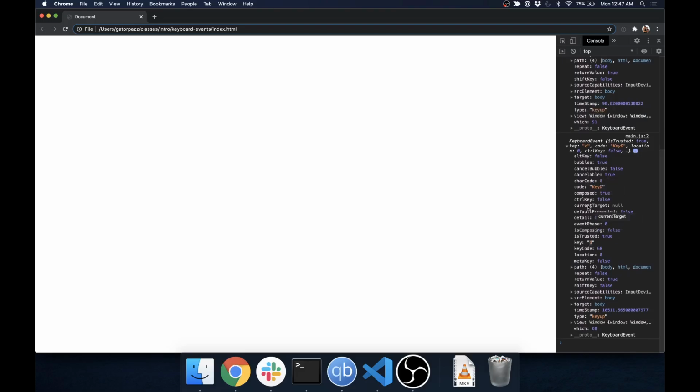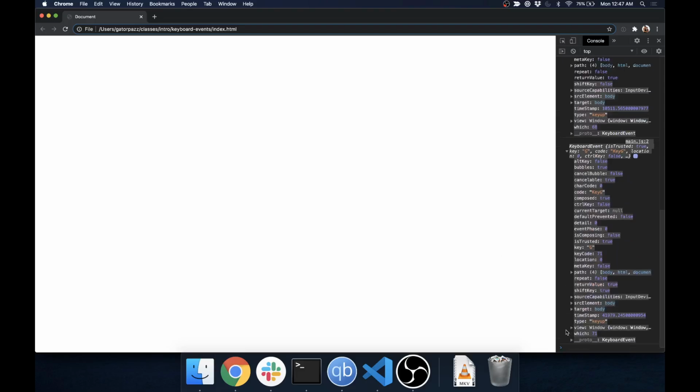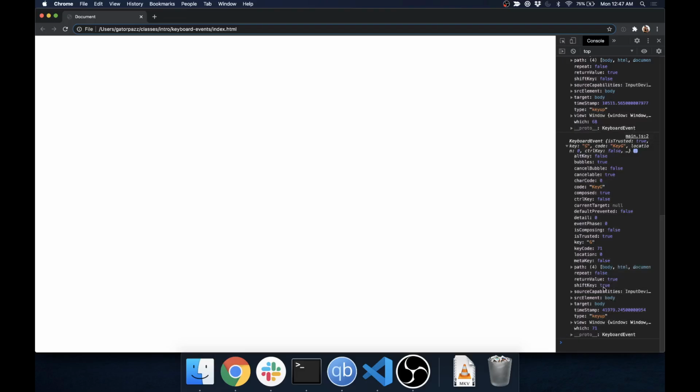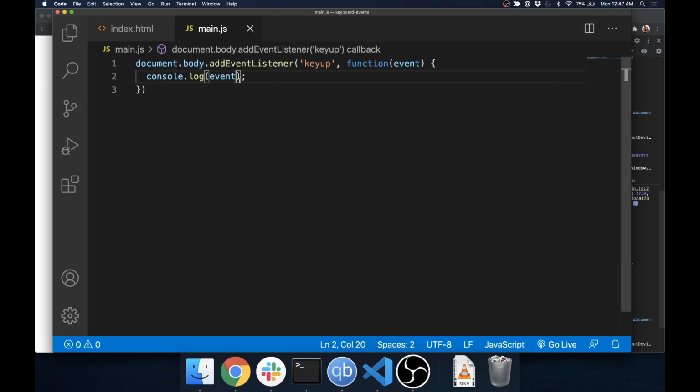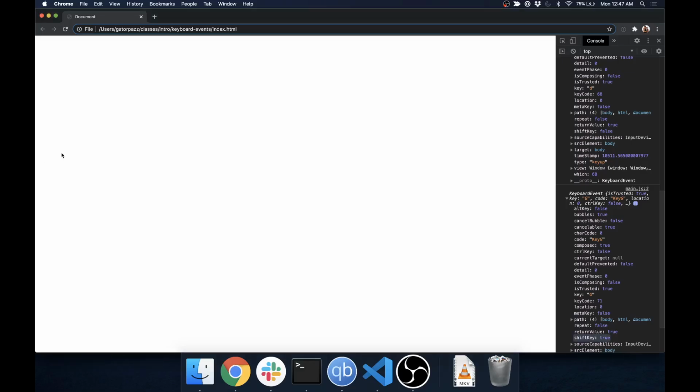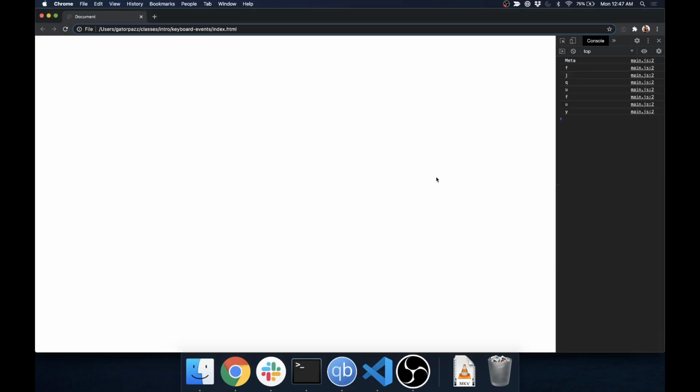But there's all kinds of other things here too. You see that the control key is false. I wasn't holding the control key when I pressed it. That might be information you want to know in case you were going to do some sort of keyboard shortcut. Same with the shift key. I wasn't holding the shift key when I pressed it. Versus if I hold shift and press G, now you look, and shiftKey is true, and the key is G. So boiling that down to event.key, you can see that it will log the keys that I've pressed.